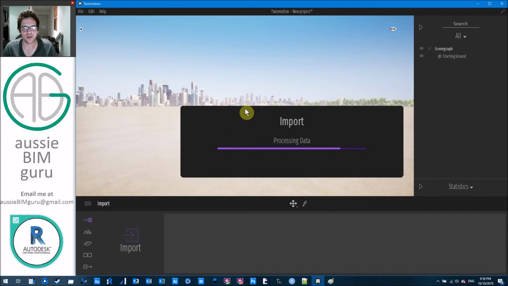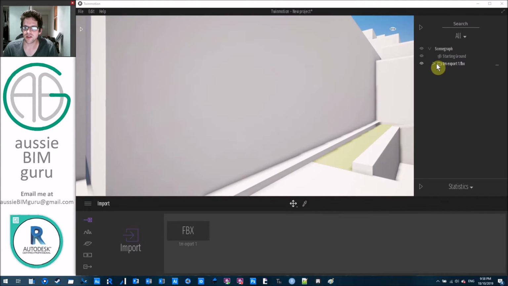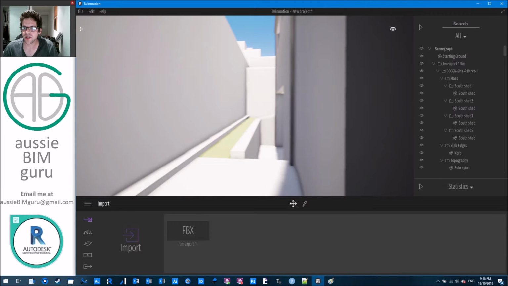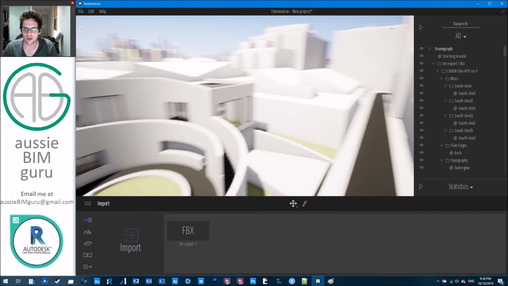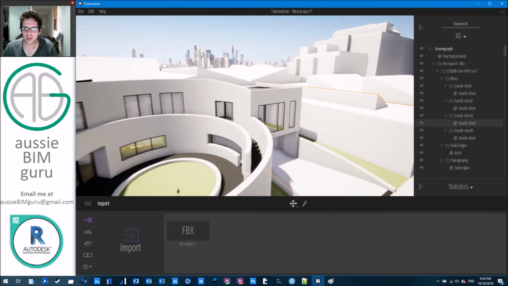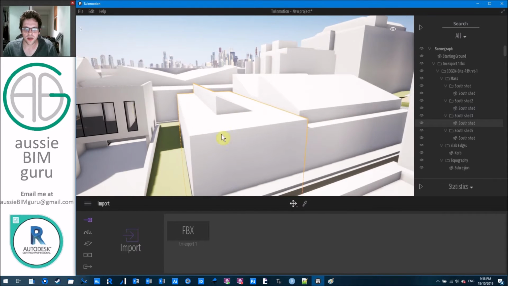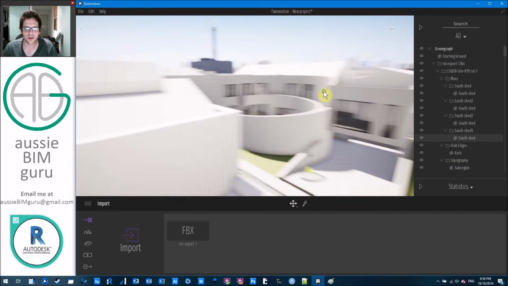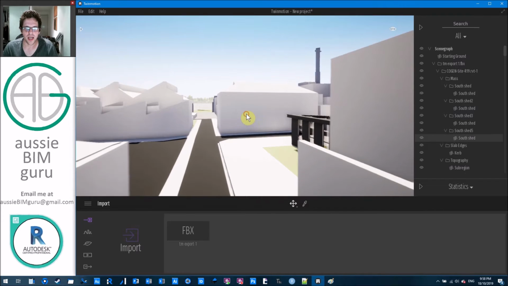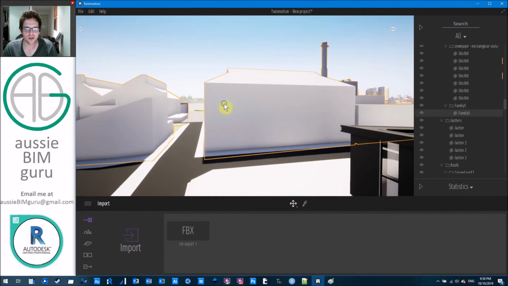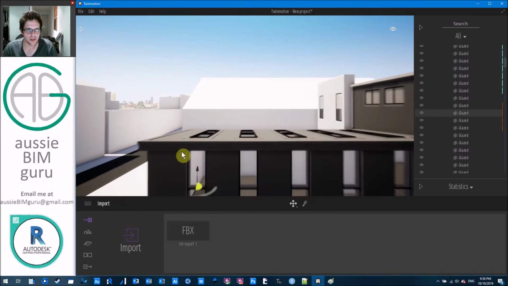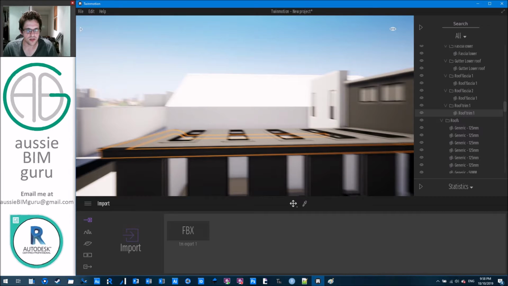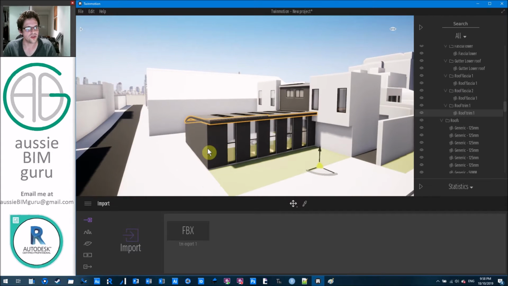So we'll import in this time, and we'll note that our browser is going to look a little bit different. So now it's actually sorted everything by object instead, so not by material. So now if I select this box, you'll see that I actually get the whole element, which is great. So it's much more efficient than how it was set up before. Some elements are still grouped, so like for example this CAD export is all one, but if I select say this fascia, the fascia is just its own element.